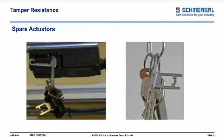Having spare actuators. When you have safety devices that use a common actuator, and this happens across many different manufacturers, what you tend to find is operators or maintenance walking around with a keychain with the spare actuators for the sole purpose of what is claimed as being troubleshooting a machine, but exposes them to risk by inserting that key in the door and allowing the machine to run in full production mode and not having the protection. A maintenance person's life is just as important as an operator's life, but this seems to be more of a common practice than you would like to think.